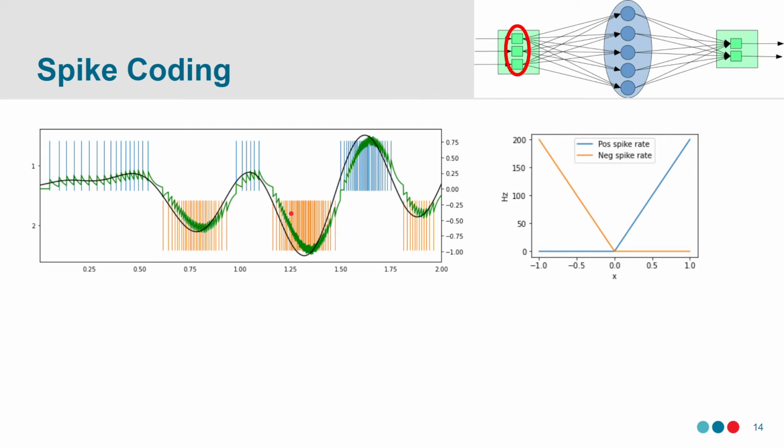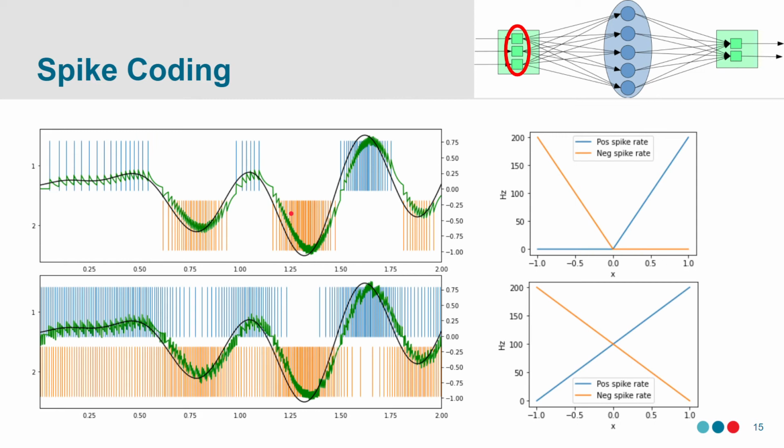So another option is just to shift my baseline up. Basically, I'm changing the baseline of firing for these two neurons, such that when they have a 0 input, they have some baseline of, say, 100 Hertz. Then if the value goes up or comes down, we get different firing rates. The intent there is to give a similar signal-to-noise ratio across the full range of inputs.